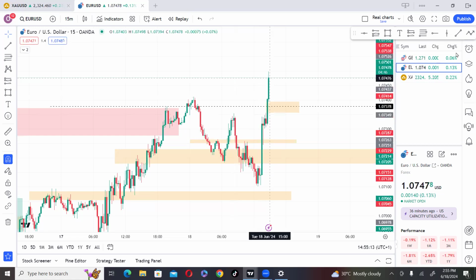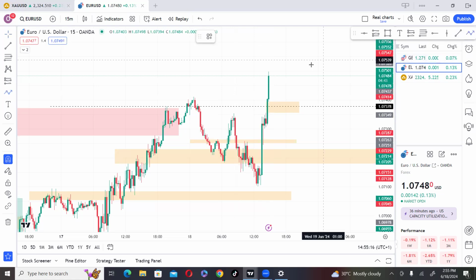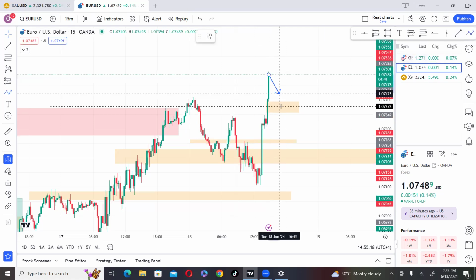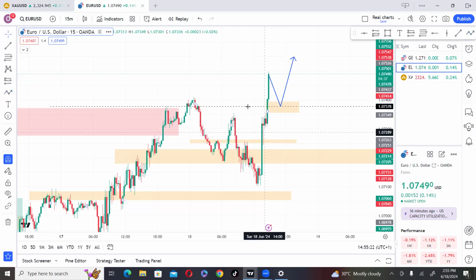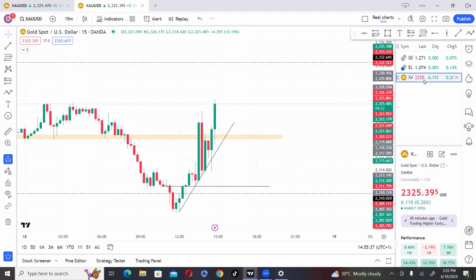So we might be looking for a retest into this fair value gap right here, and then price continues going to the upside. That's what I'm seeing right now in EURUSD because we have this fair value gap, we have this swing high we just broke. We have this previous day's high we just broke. We've broken so many major important points in price. So upward movement is what we are focusing on right now. Same thing on gold.